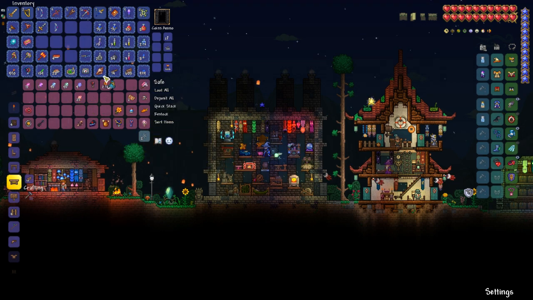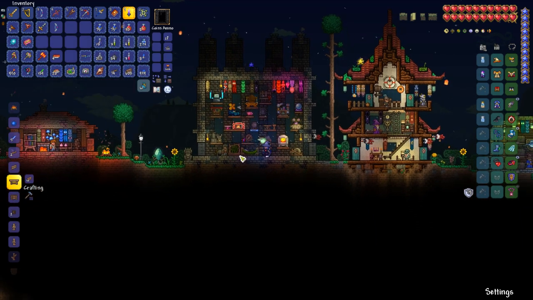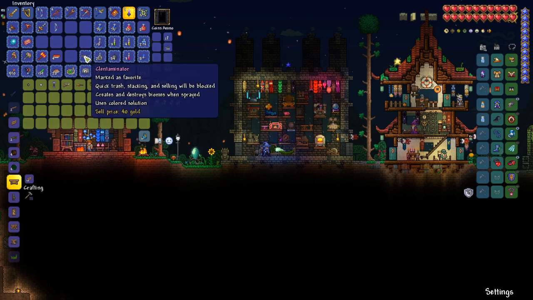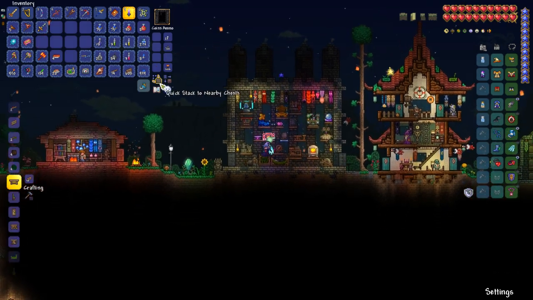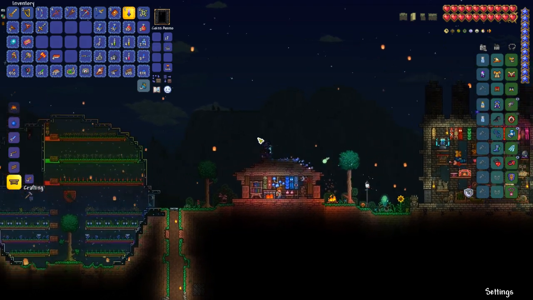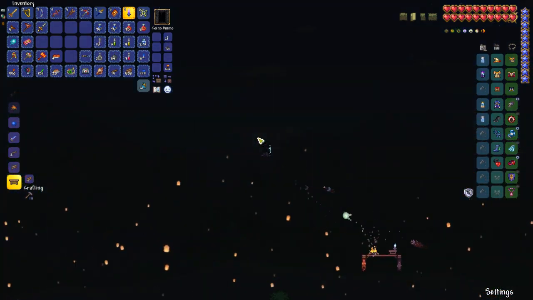Do I need it? Not really. I got the other thing. I can't remember what it's called. You know. Contaminator. 8 gold. Sweet. That's money. Okay, let's do it. Let's get down to business. We need to go to the jungle. Jungle time. It's time.